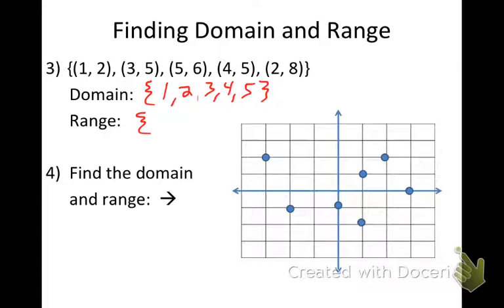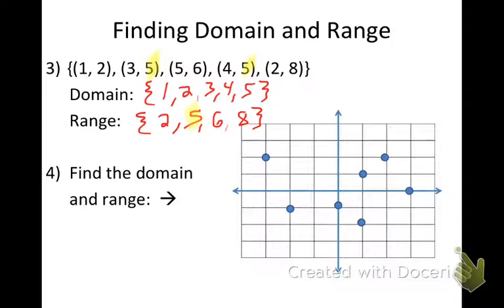Now, what about my range, Drew? Same thing here. I want to list my range. It would be 2, 4, 5, 8. I don't think there's a 4. That's my bad. 2, 5, 6, 8. Now, notice something here. I had 2 5s in my set, right? I only listed them once in the range because once it's in my set, I do not need to repeat it. Yes, there were 2 of them in there, but I only need to list it once in my set. I do not need to repeat the values.